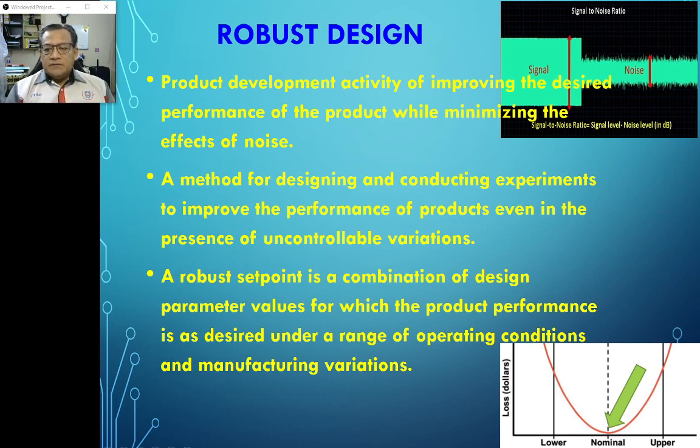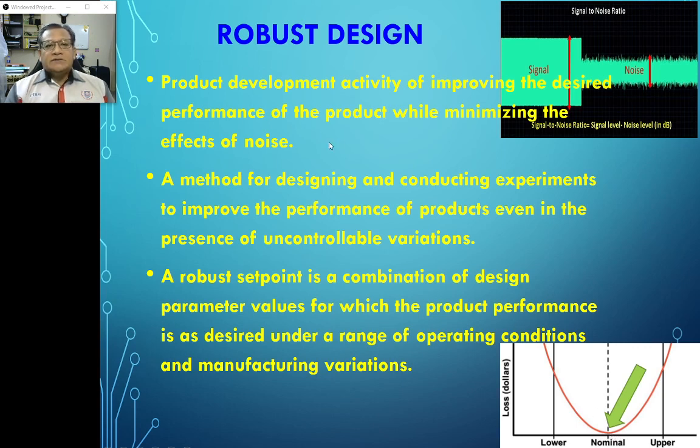For example, if you are designing for performance to achieve the nominal value, which is the central value, on the left is your lower specification and on the right is the upper specification. Your performance is measured based on the attainment of the nominal value. Whether it is achieved on the positive side or the negative side, that is considered the noise on the left and right.